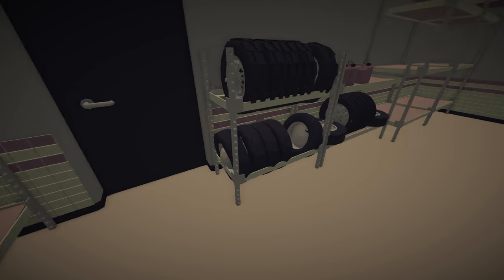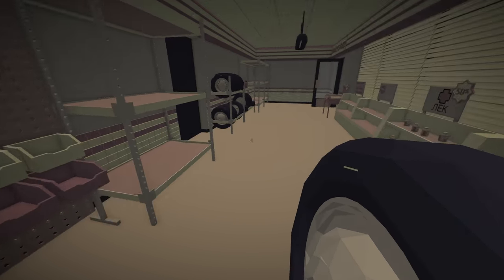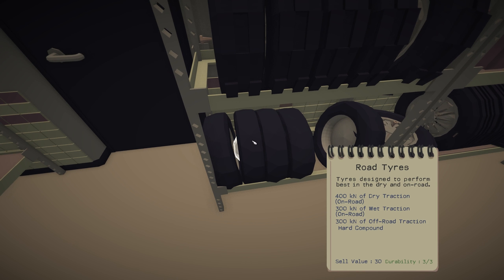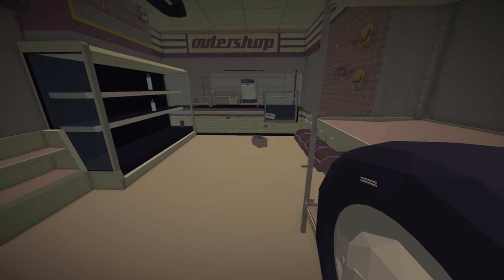Probably could use another tire, to be honest. Yeah, let's just buy a tire. Actually, let me see. Yeah, could use wet, but... Yeah, we'll buy one tire.